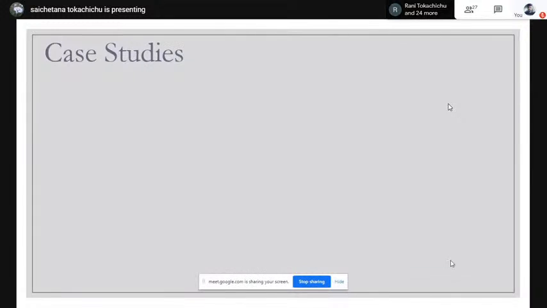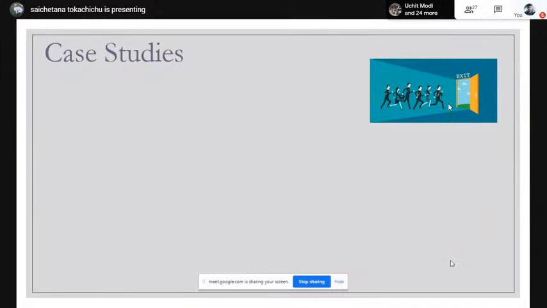So here are our case studies. I'm going to show you some case study pictures and you have to guess how data science is being implemented in those pictures. This is like a game, so it is an interactive session, so try to speak up. First, I'm seeing some customers or people running towards an exit option. How is this being used in data science?